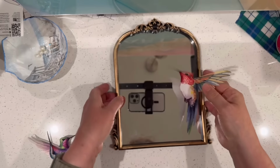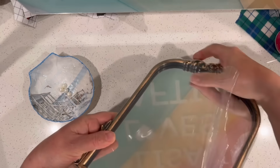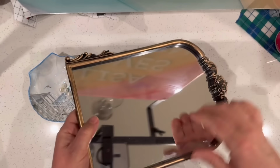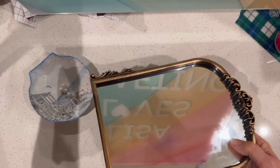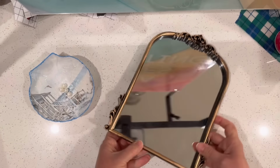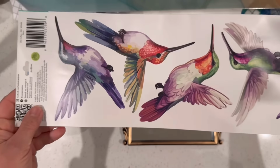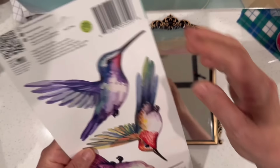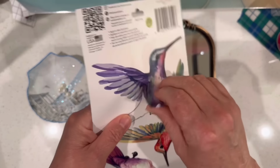Now I'm going to show you another way to use the peel and stick wall decor using a Dollar Tree mirror. They lend themselves so beautifully to being decorated and still remain functional. This was $1.25 that I found at the Dollar Tree last week. And I'm going to use some of these beautiful, vibrantly colored hummingbirds to decorate the mirror.